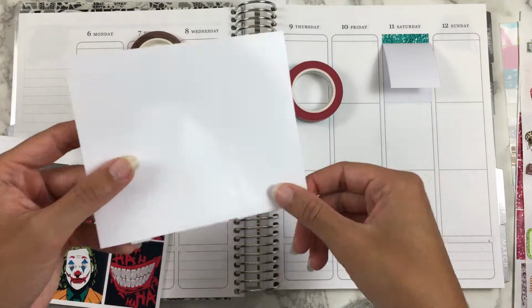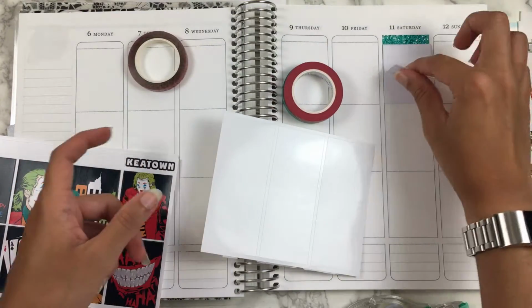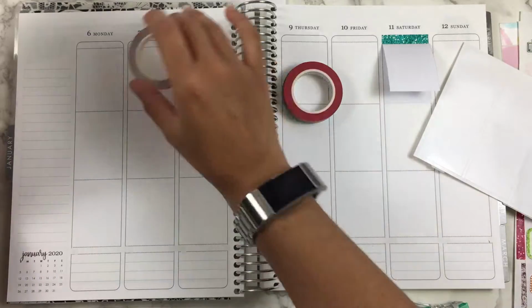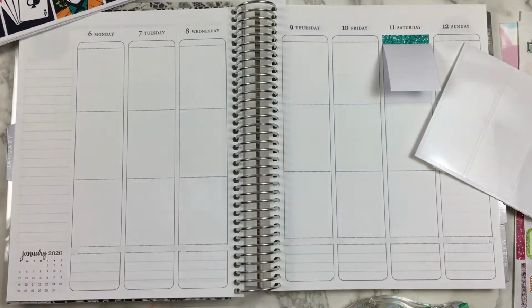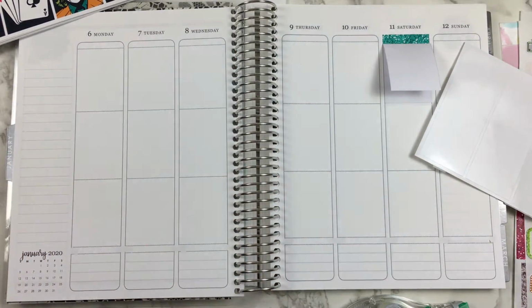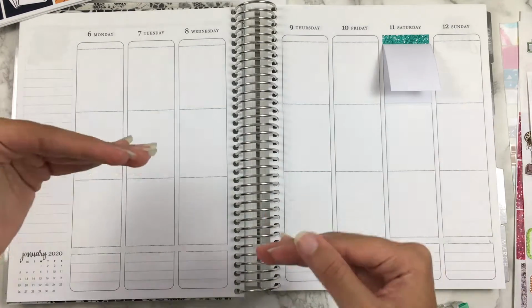I'm using 3 that come from SBC that I just got in a rack bag, and then 1 that I made myself, which I've already put down. So this week is going to be kind of stressful for me because I'm going to be trying to figure out how to format things in this new format of planner, because it is a different format than the previous planner was. So there's going to be a lot more to white out and measure.